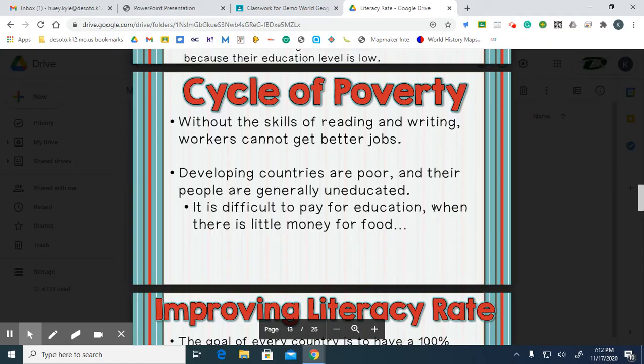So in these third world countries that have a very low GDP, there's not a lot of money being brought in, which means families or citizens in that country are not making a lot of money, which means they barely have money for their needs, such as food and clean drinking water and shelter. So things such as education, their wants, are not paid for, which means that developing country continues to be poor because a majority of their population is still uneducated and still illiterate.